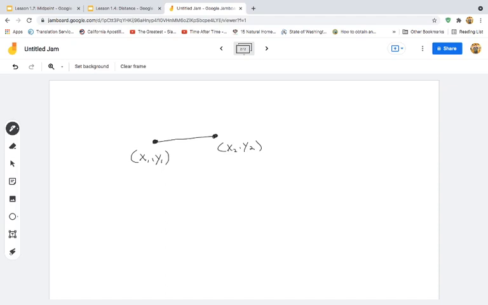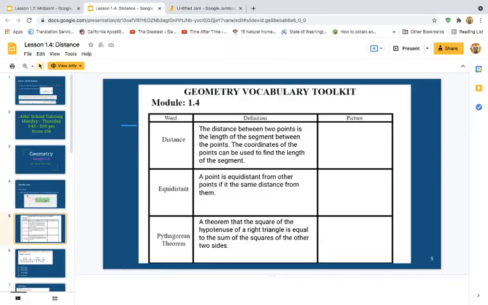Point 1 has the 1s here, and the second point is just going to have the 2s there. That's all that means. So when we're dealing with distance, it's finding the length between 2 points on a graph, and the graph is going to have 2 points that are denoted with coordinates like this. Could be anything from 10 comma negative 5 to 1 comma 2 to 3 comma negative 6. Anything like that is what we're going to be dealing with when it comes to distance.